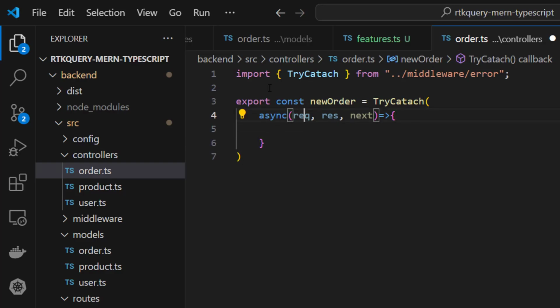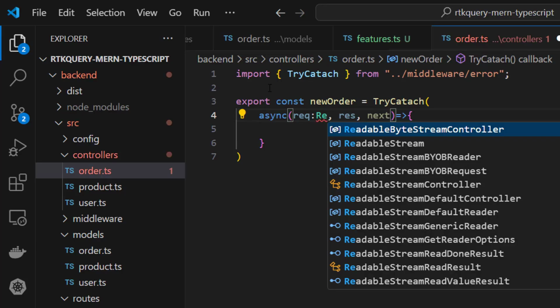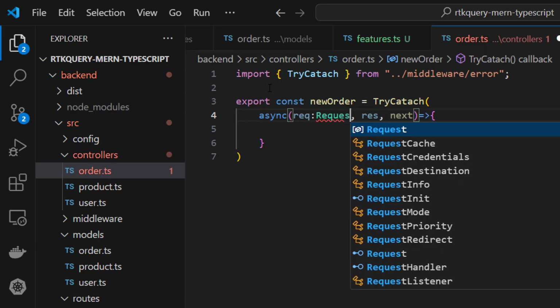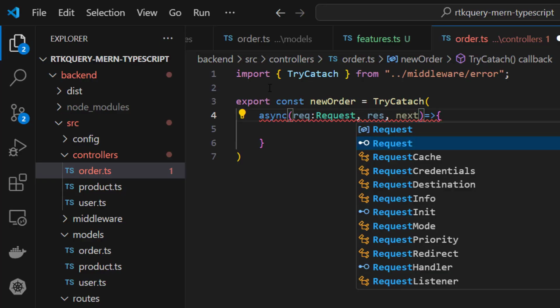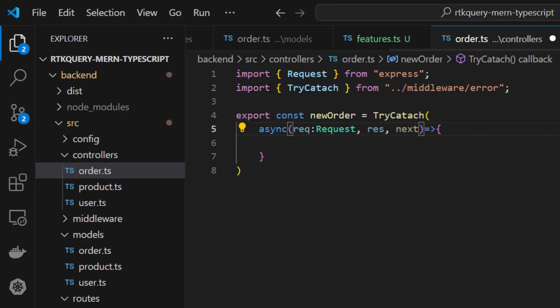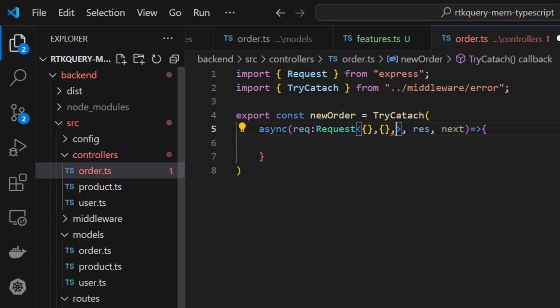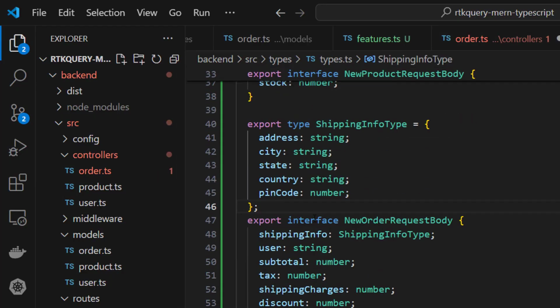And for TypeScript we need Request, it should come from Express, and it has several arguments. First argument we want to keep empty, and in the third argument I have written the types over here: NewOrderRequestBody.